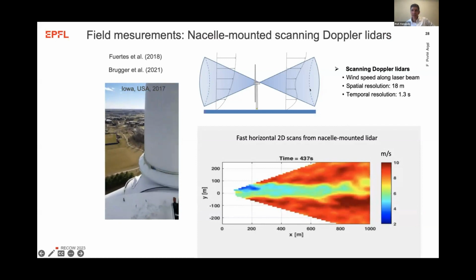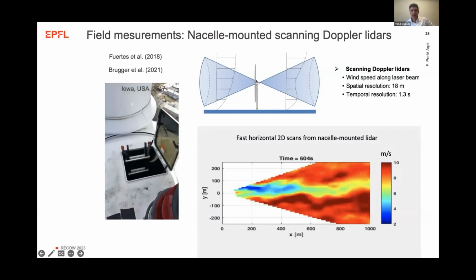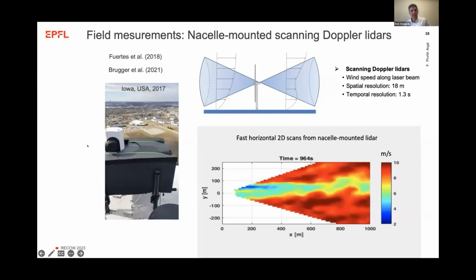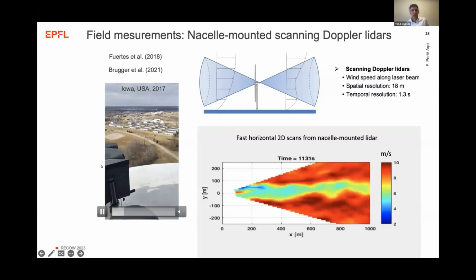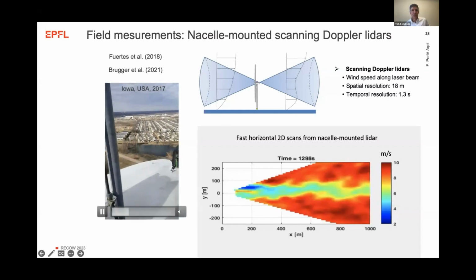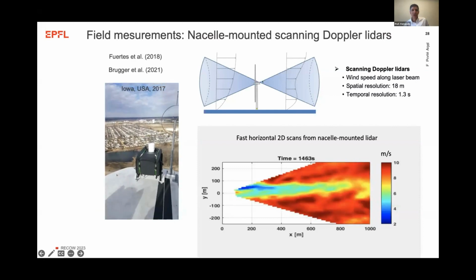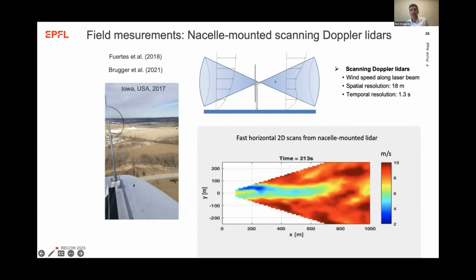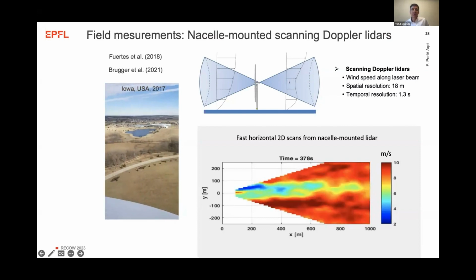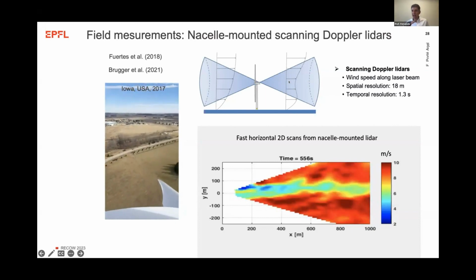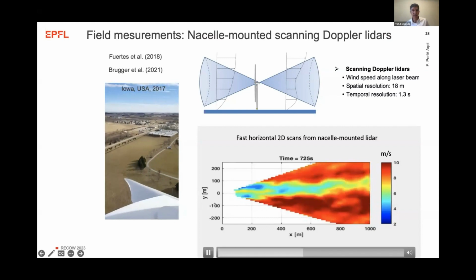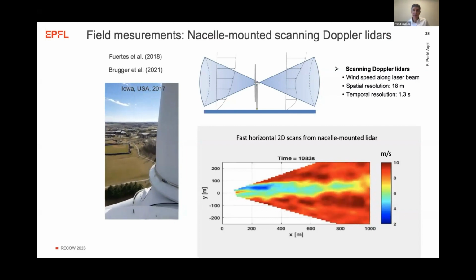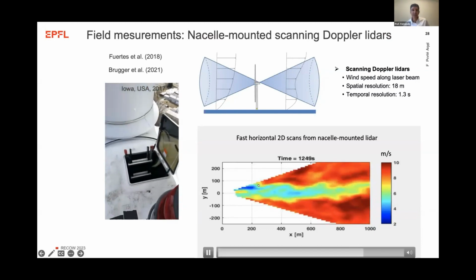But to maximize its use for turbine wakes, we have this strategy of having two of these instruments, as you see in this video. This is the first one, looking forward. The other one is looking backward. This one looking backward is the one we plot here. It's scanning the wake. It could be volumetric, but normally we do just a two-dimensional horizontal scan, which is what you see here. What you see is the radial component of the velocity in this wake.